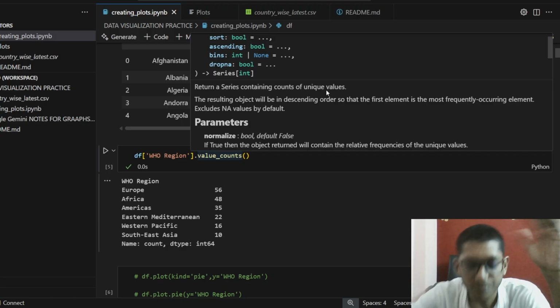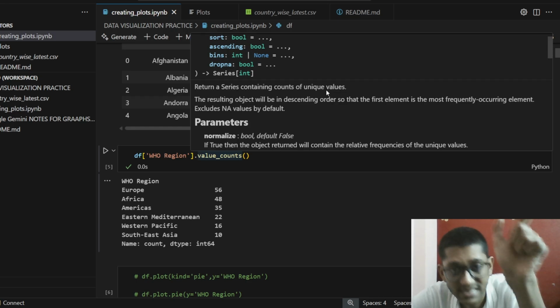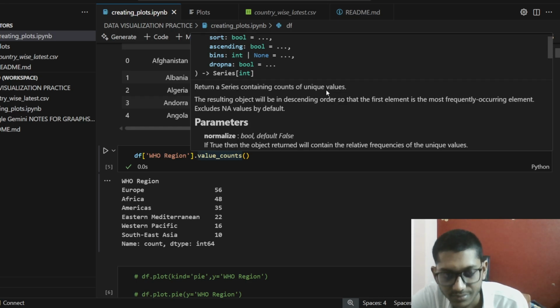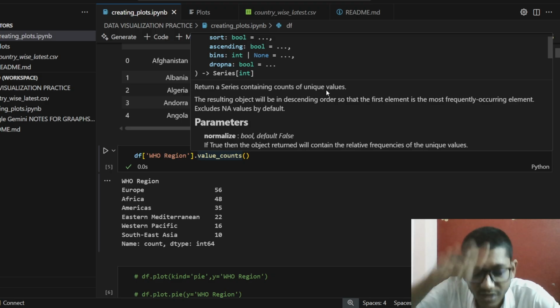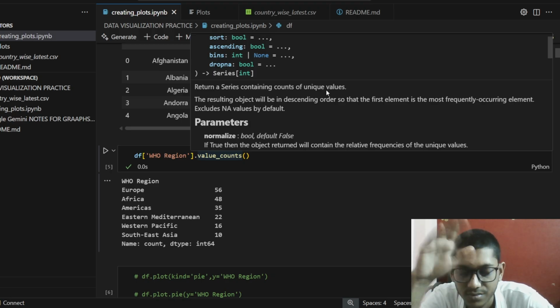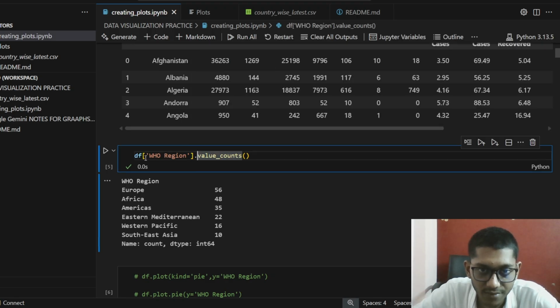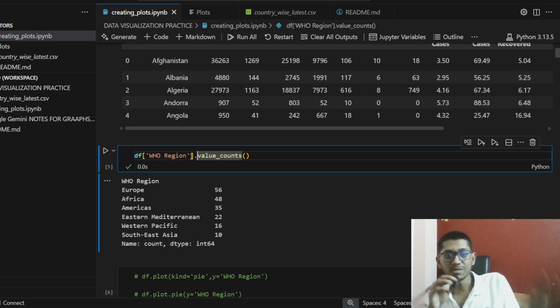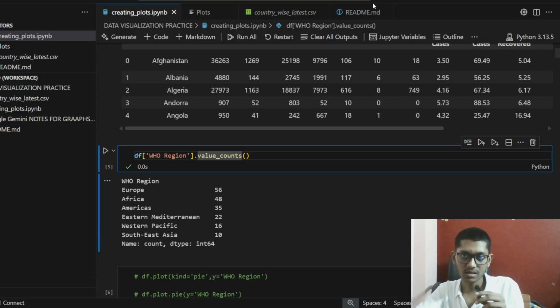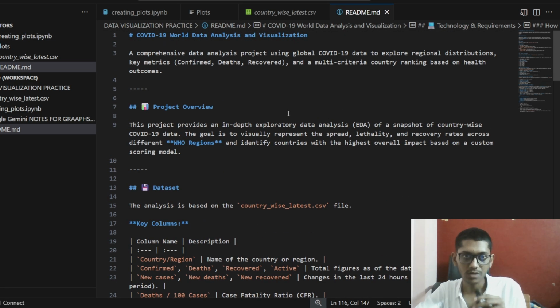See, if I have a series. What is called a series? It is called a series only if it has only a single column. See, it is a series because in the data frame I have chosen only the WHO region, so it becomes a series. And when there are many columns, it is called, I forgot that name.